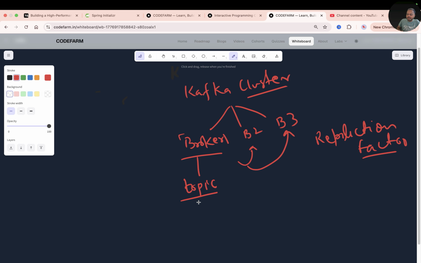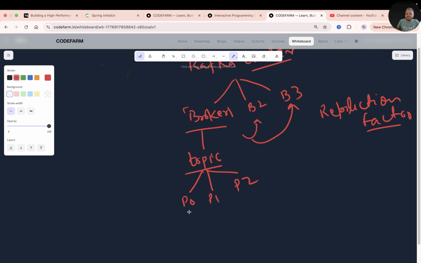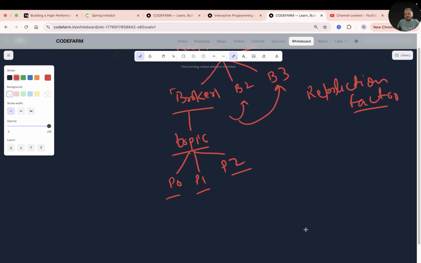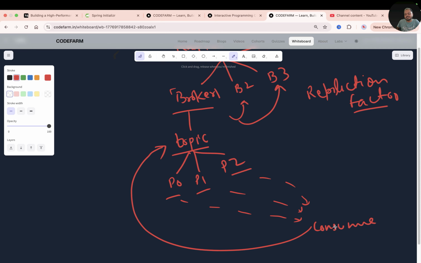If we create the topic and we are sending the messages, they are not going there, so there will be partitions associated with this one, right? So p0, p1, p2. These partitions are where the actual messages sit, and on the other end there is a consumer listening to this topic. When we say listening to the topic, these partitions get assigned to the consumer. So if we have 3 partitions and 1 consumer, all of them will be assigned to this one.